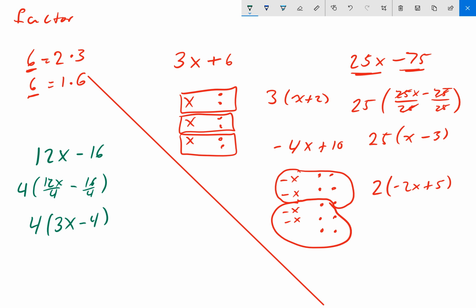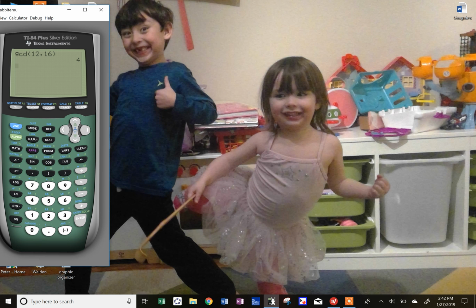If you're unfamiliar with how to use your calculator and you're not super great with factors, I highly recommend practicing that. Once again, go to math, select GCD, then it's the first term, and then I believe it is second and the decimal point.